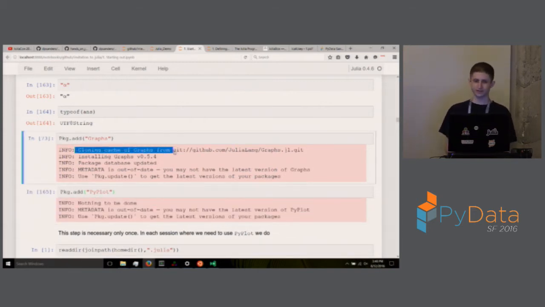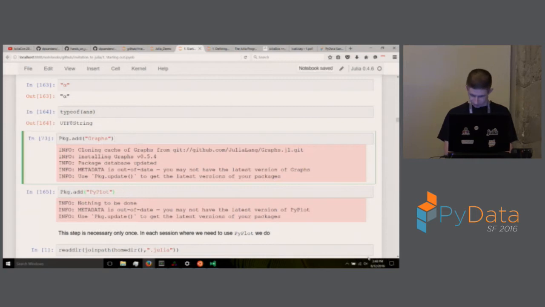So if you're not comfortable with doing Git on the command line all day, you don't have to. The package manager in Julia just wraps around Git for you, so you don't have to worry about all the particular invocations to make Git happy and do the right thing. It will just manage the versions for you.